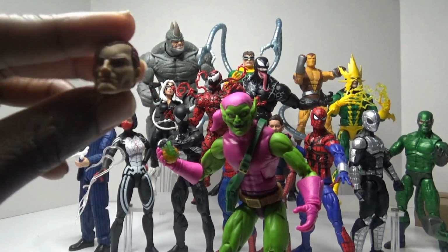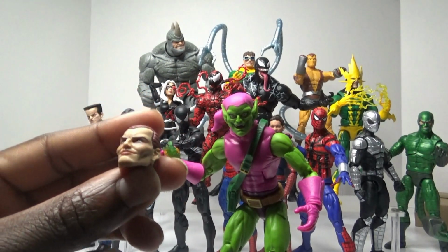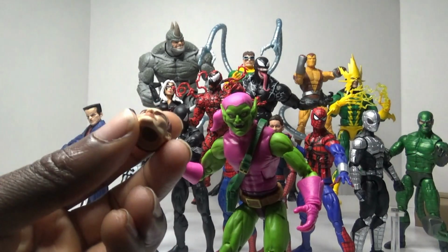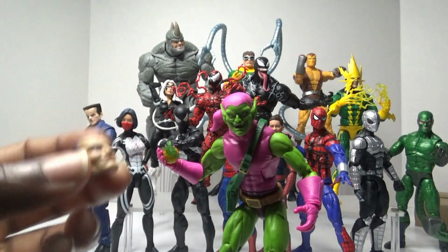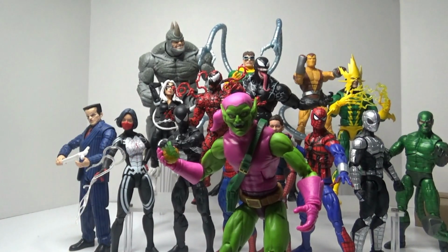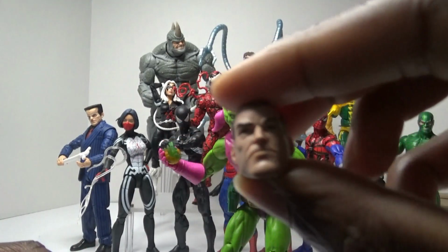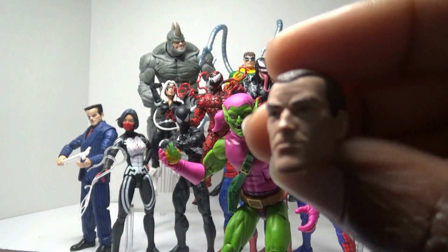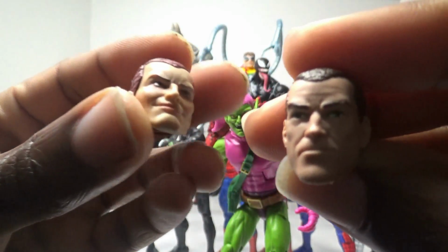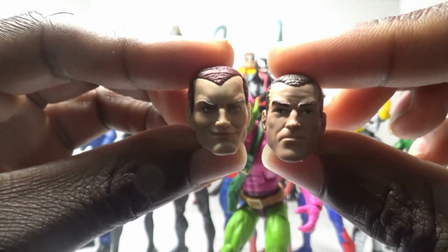And last but not least, he comes with a, I'm gonna guess this is Norman Osborn, but it looks like Harry Osborn. So now I'm not so sure. I think I still kept the Norman Osborn head from my other Goblin action figure. So I'm gonna go grab that real quick and try to do a little comparison. So guys, this is the old Green Goblin head from my other Green Goblin action figure, and this is the new Osborn head.